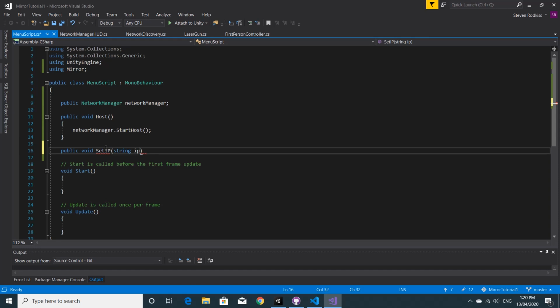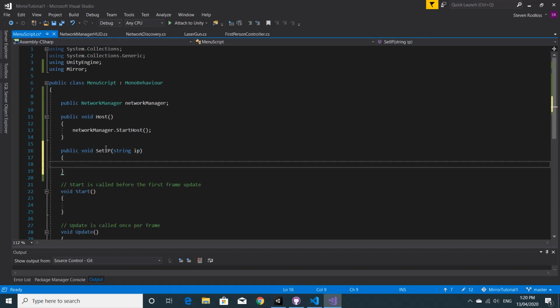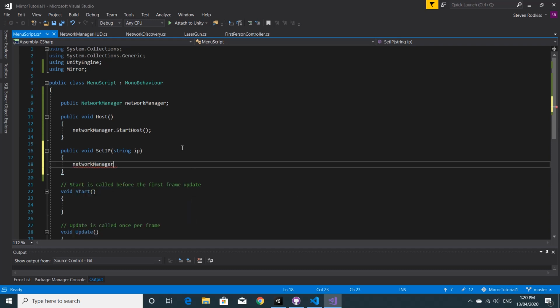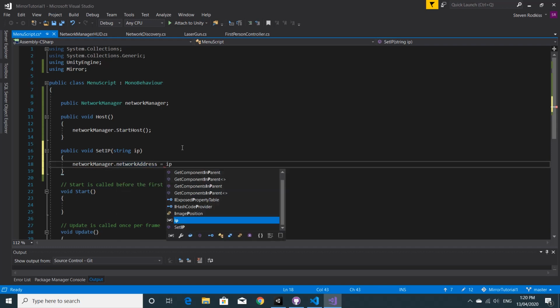We'll call this just string value as IP, and all we're going to do is set the IP address for the network manager's network address. When the network manager starts a client or tries to connect, it will use the default internal value for network address. So it's as simple as getting the network manager and then setting network address, and you can find this all in the documentation.